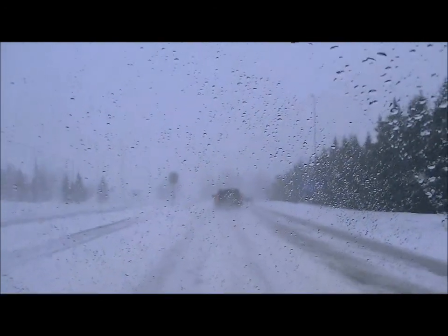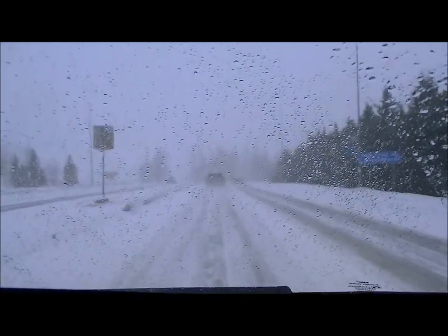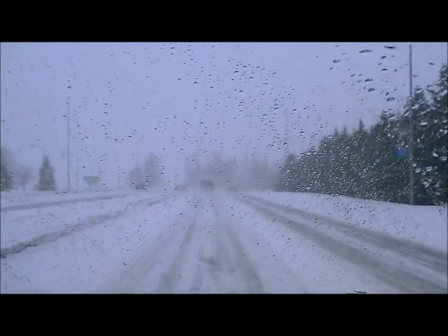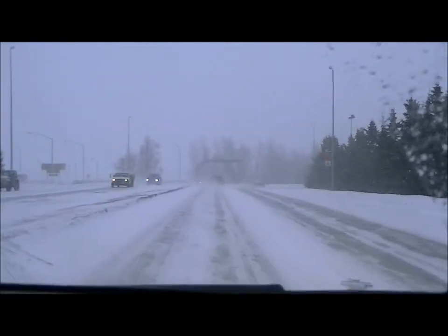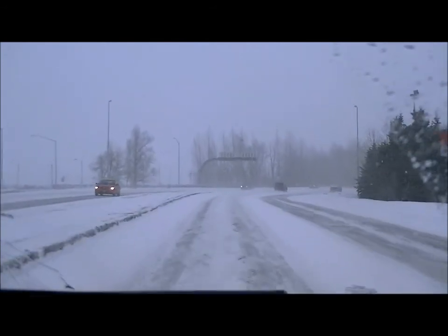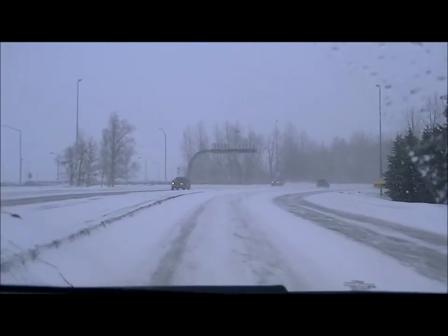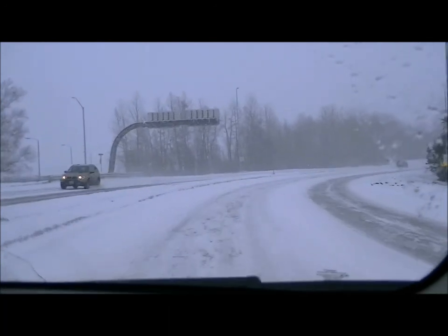Mom, you told us not to get your luggage in the sand, but it was kind of like this when we got off and we had to drag our luggage. There was no way we could carry everything, so we had to drag it on the sidewalks which were covered in ice and sand and snow. Sorry, but we couldn't help it — it was like 3 o'clock in the morning.